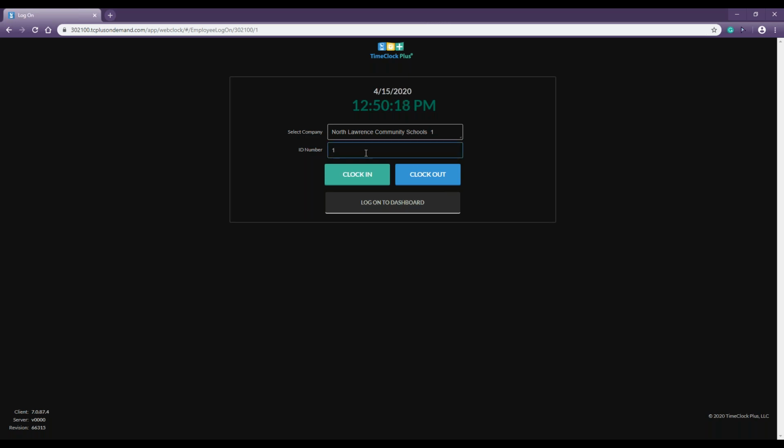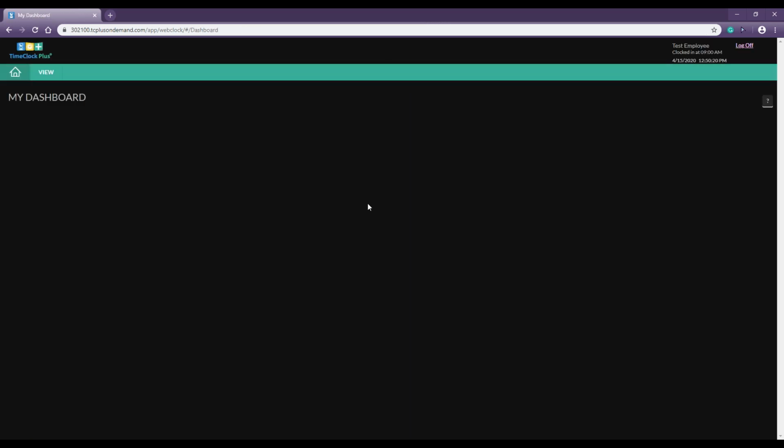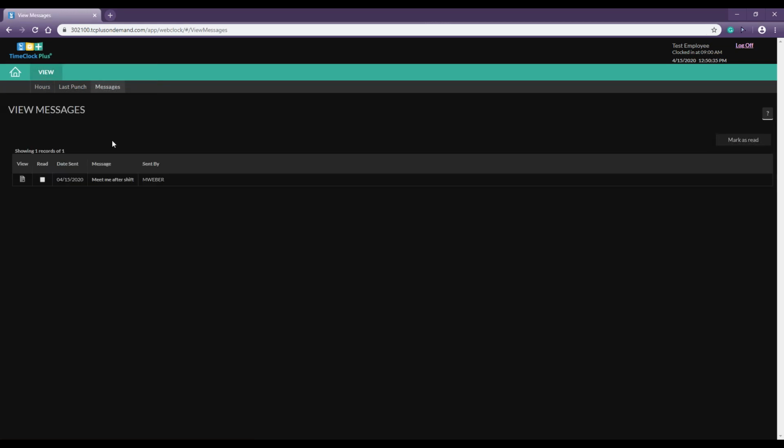So I'm going to go ahead and log in to the dashboard for employee number 1, which is our test employee. And I don't believe we have him set up the same as the other ones. But if we go to view messages, here it will say, meet me after shift. Also, it should be showing up when they're clocking in and clocking out, which I will show you in a second.